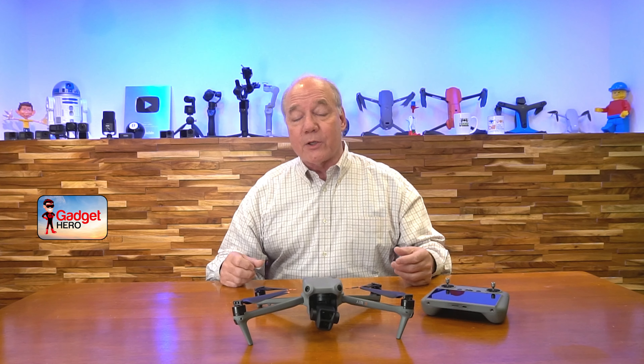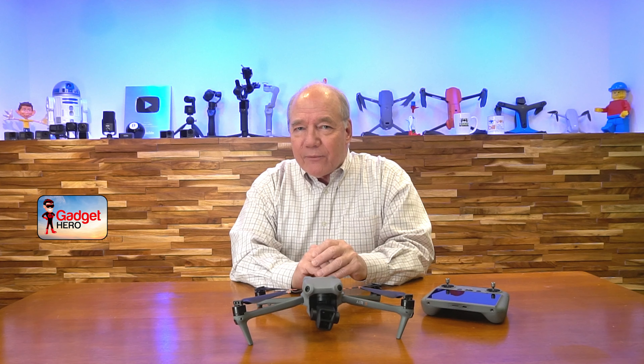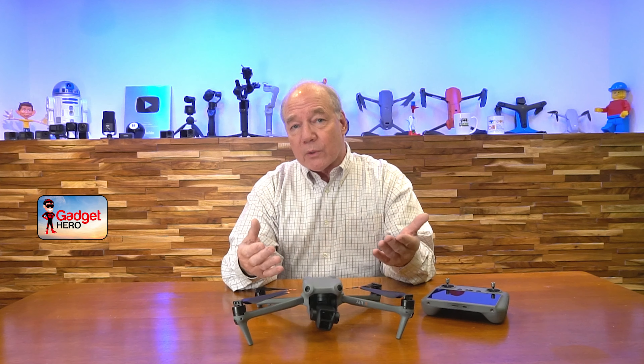Another consideration is the imaging package. Normally a drone has a single camera, but this drone actually has two cameras built in — two image sensors that are both 1/1.3-inch. It has a telephoto and a wide-angle lens, so you can switch between those two cameras to either pull in tight on a subject or get a nice wide-angle shot of a beautiful landscape. You can easily switch between them using the controller, and they capture 4K footage up to 60 frames a second — essentially a DSLR camera flying around capturing incredibly good footage and amazing pictures.